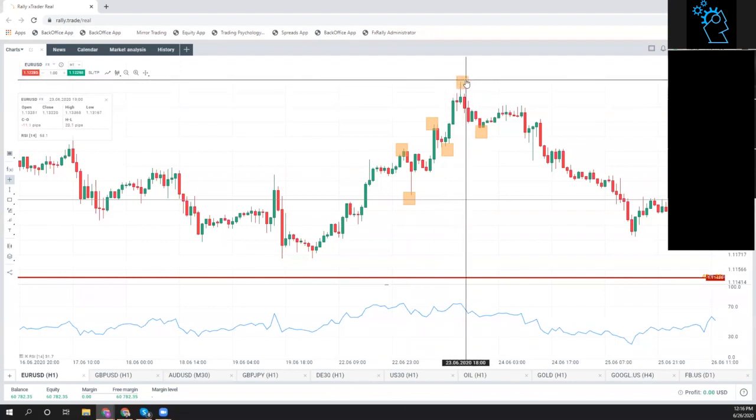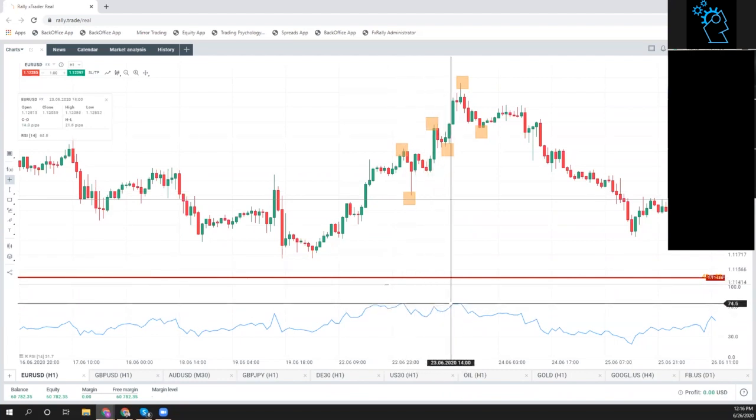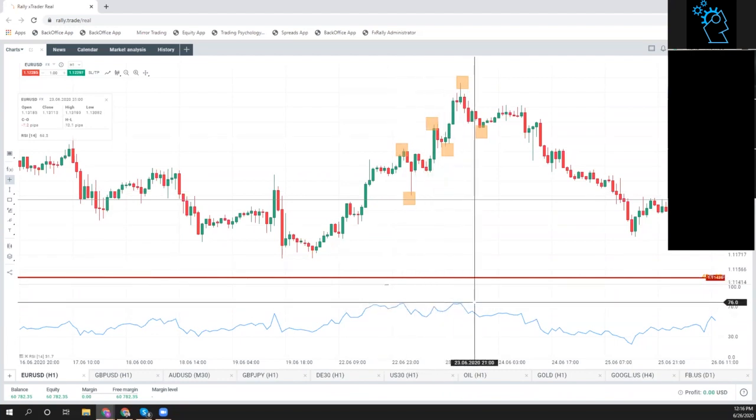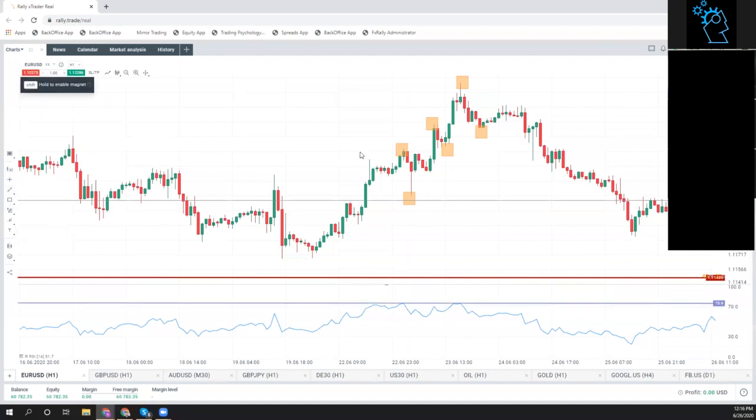We have another higher high with a higher low, but the RSI didn't manage to break above the previous high. Now, this is what I consider to be a divergence between the price, which has drawn higher highs, and the RSI, which barely remained at the same level of 75. So this is to be considered a divergence between the price movement and the RSI.